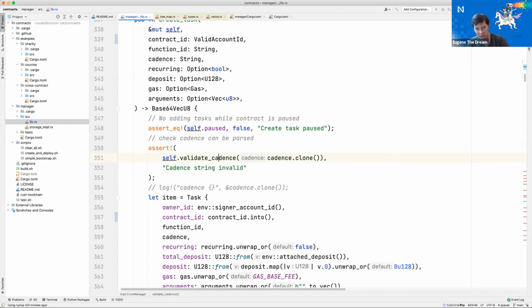Gas: unwrap a gas base, then unwrap or empty arguments. Cool. So that may better be unwrap or default because otherwise you kind of initialize or take memory for this vector. Even so, it doesn't matter.